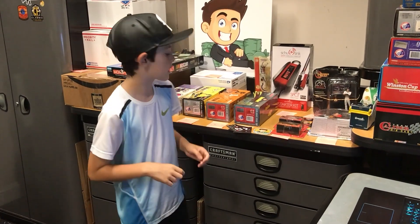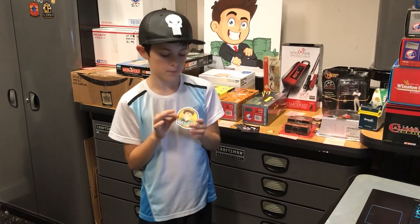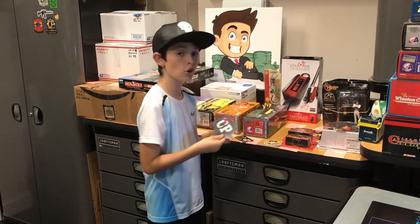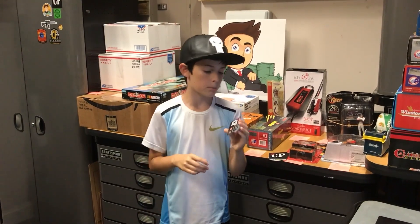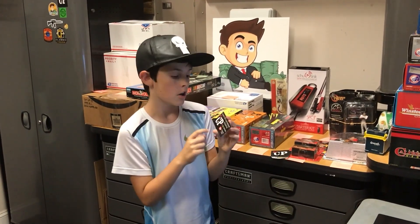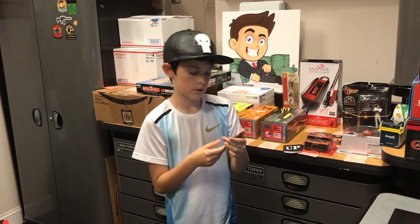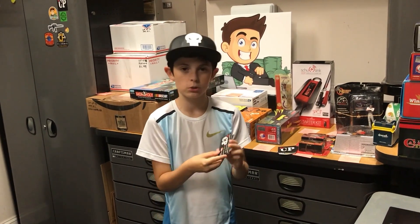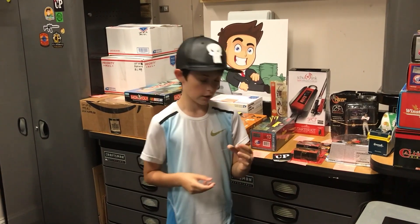Before we go, I want to talk about packaging for a second. As you guys know, when somebody buys something off my eBay store I like to put a sticker in the box. I actually bought something from Cincinnati Picker a few days ago and not only did he put in two stickers, but he also put in this cool little card with his eBay store and YouTube channel info plus a thank-you note — and there's room to write a personal note on the back. I thought that was really cool, so I'm going to try to get my dad to design me a card like this. I'm always trying to get helpful tips from Lonnie from Shed Flips and John from Cincinnati Picker, because I really like and respect them.